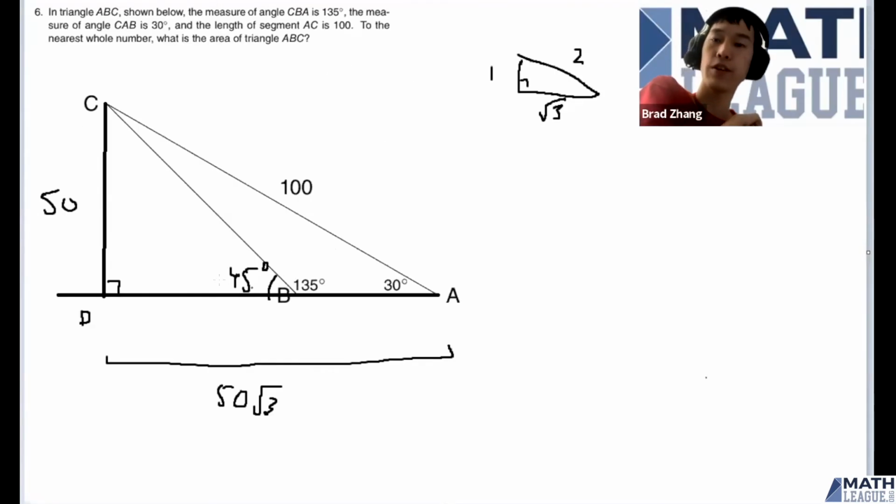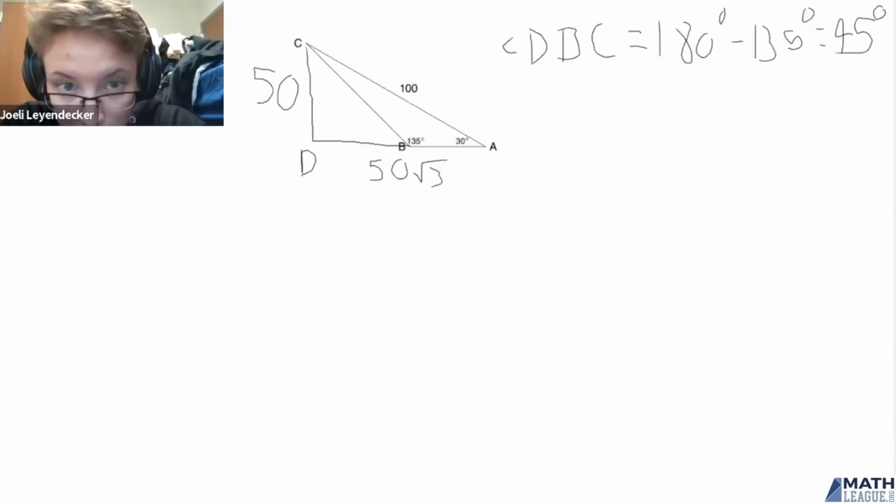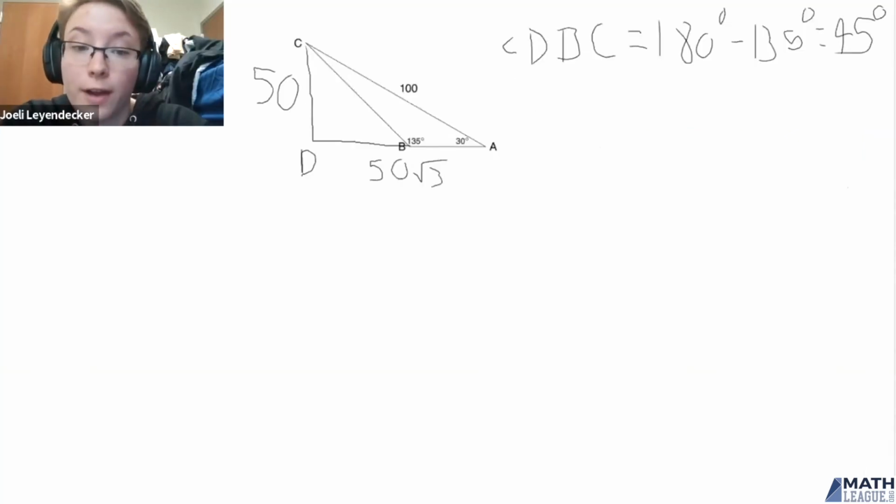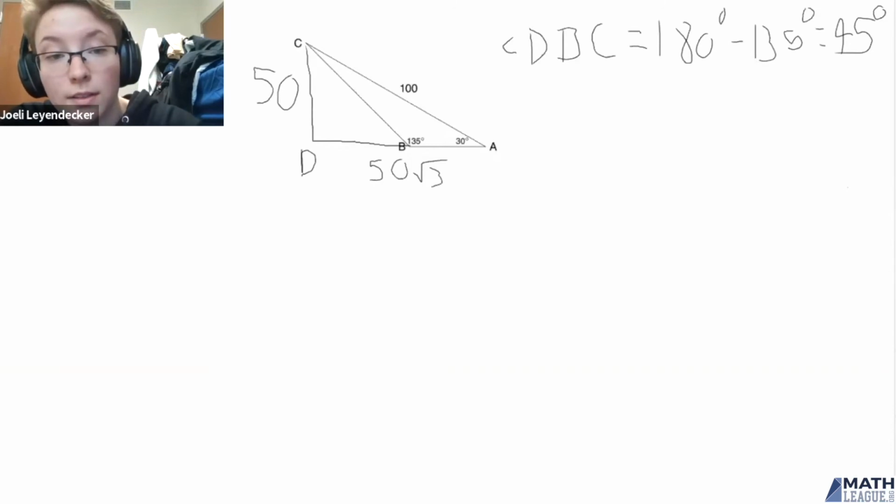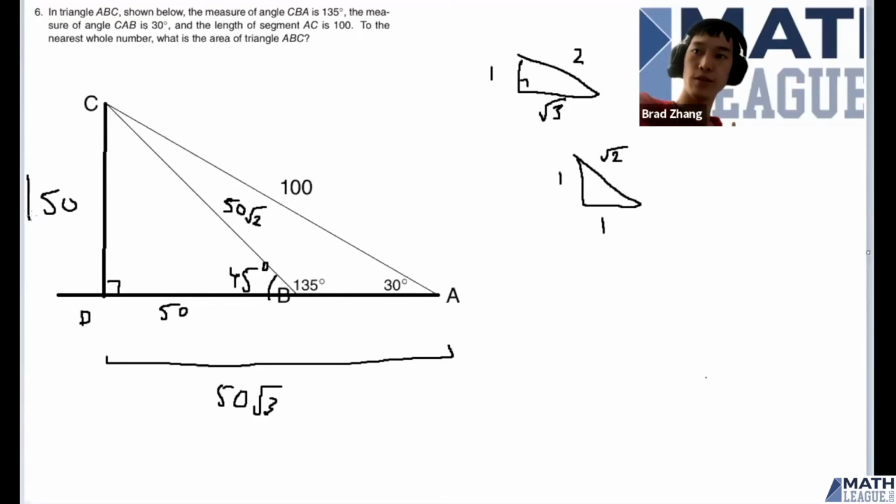And then one final thing. Now we use our 45, 45, 90 right triangle right here. In a 45, 45, 90 right triangle, an isosceles right triangle, the legs are identical. CBD is a 45, 45, 90-degree right triangle. Since leg CD is of length 50, then leg BD is also of length 50. We know the altitude is 50. If BD is 50, the length of AB is 50 root 3 minus 50, so 50 times root 3 minus 1.